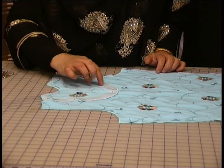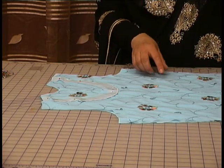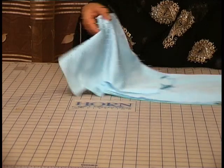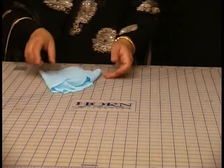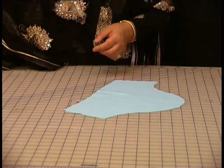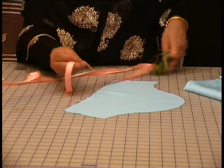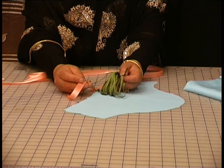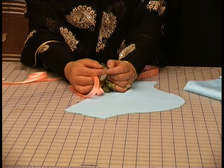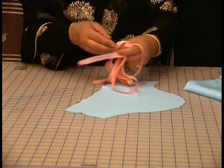That's our neckline, just prepared. What I'm going to do is seam across all the way around here and then put into this. I'm not going to be placing darts on this dress because there's embroidery and I'm going to cut into it. I'm going to be placing darts on the back, but not at the front. These are the sleeves, and I'm going to show you how to do piping. The embroidery on this dress is in green and peach, and I'm using peach and green piping — one is proper turnover piping and the other is a narrow edging type of piping. I'm going to be using this on the sleeve edges.